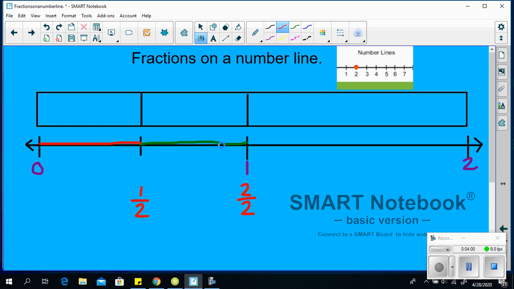Now, I could also break my number line up into even smaller pieces. So we see that a half-size piece is that large. And we see that size inside of this bar. A half-size piece is that size out of this whole. Now, I can take my bar and I can break it up into smaller pieces by adding more lines. So say I want to draw 4 pieces. I can break this one part into 2 parts and break that one part into 2 parts. And when I do that, I've actually made 4 parts of the number line.